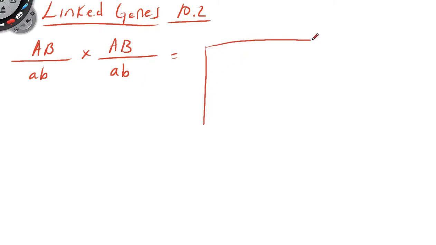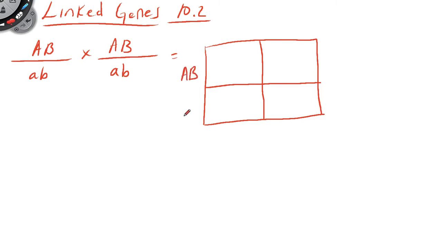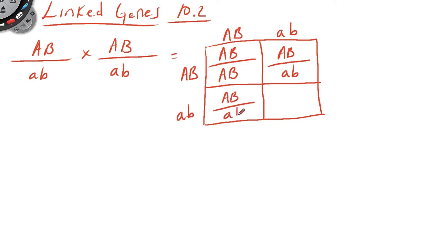Remember that the linked gene Punnett squares could potentially just look like a monohybrid cross, where you keep the genes together. You keep the two alleles that are within that same chromosome, or these two linked gene alleles, together as such, and then you cross them, like this. Notice that this is different from what you've been doing in the past. And this is what you could potentially get.